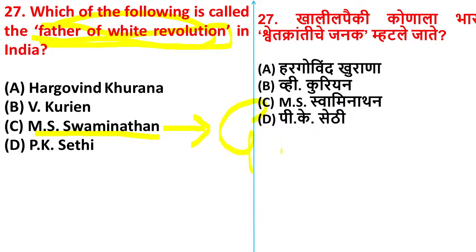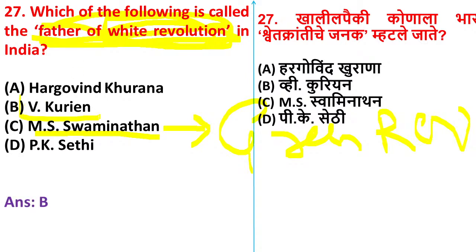Yes, very good, Shivani, you are correct. M.S. Swaminathan was the father of Green Revolution, which was associated with an increase in food production, especially wheat and rice. White Revolution is associated with the production of milk. Many have answered correctly: Varghese Kurian is the right answer. Sonia, you are correct, M.S. Swaminathan is associated with Green Revolution and was known as its father in India.